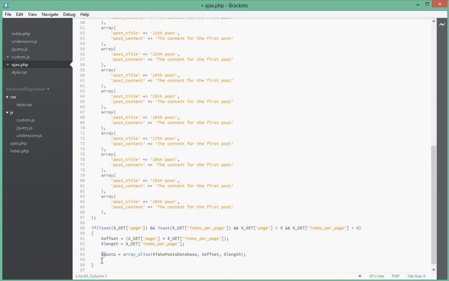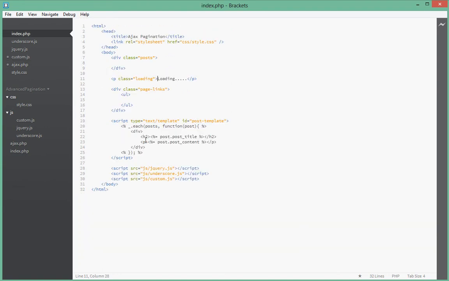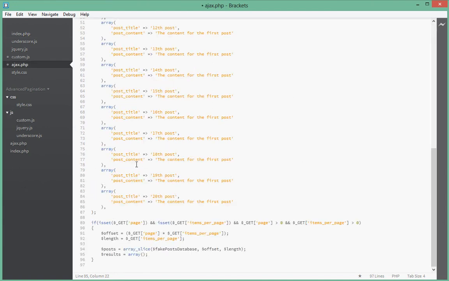All right, so let's create another variable called results, and the reason we're creating that is that anytime any query has been made here, we want to pass to the caller, that is the Ajax page that called this page, not just the post, but how many posts in total, so that they can create the post links on that page. So these post links will be populated based on how many items are actually in this array here. So we want to let that page know how many items are in total.